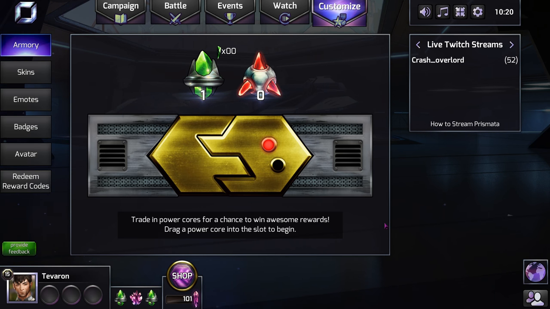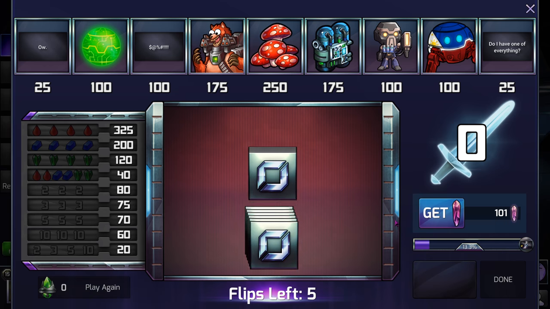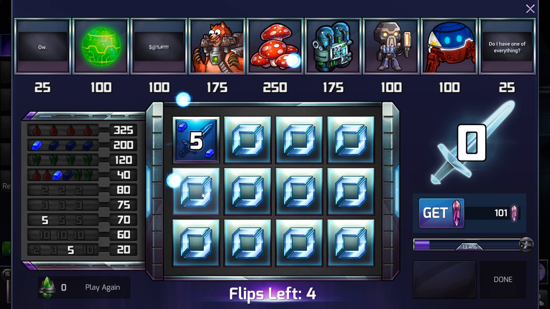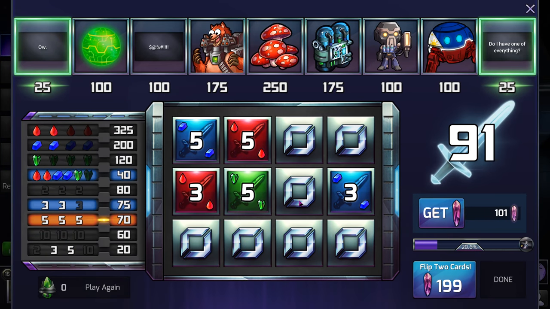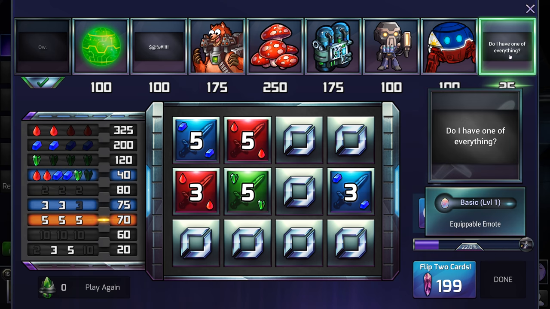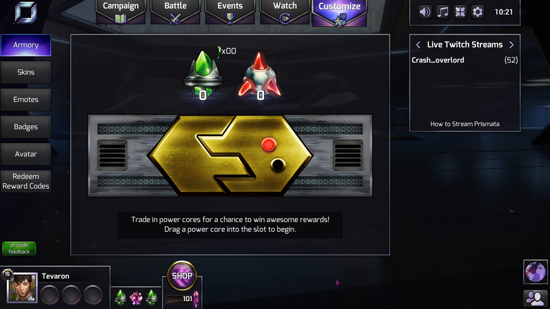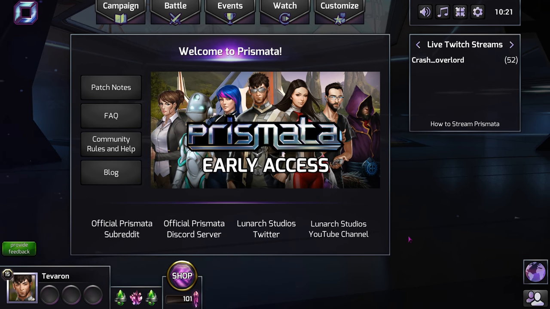We are done. And we might as well open another one since I have one left. No, go in there. Thank you very much. Well, just doesn't really matter. Don't think there's a pattern, or if there is, I haven't uncovered it in just the couple of these things that I've opened. So we don't have enough to flip two more cards. We have 91, so that's just going to be that. We can't buy any of these skins, but we can buy some emotes, so we'll get both of those. Got 41 left. Yeah, can't get anything else, and that's fine. But I think that gives a pretty good idea about what's going on here.